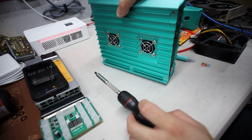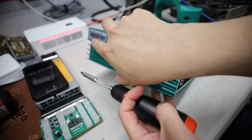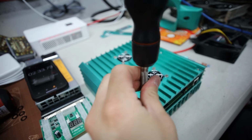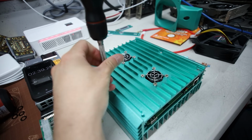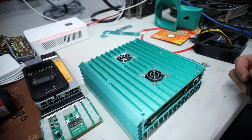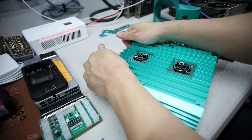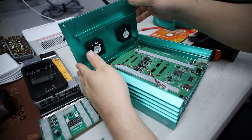All right, now next part is I'm going to take out, I think it's this side. Nope, the screws are on this side. Yes, there's 6 screws underneath here of the KS0 Pro, or on top, it depends which way you orientate this. And these screws are a little bit longer than the other screws that I just took off on the sides. So that's good to know. Okay, so now I'm just going to lift this up. Yeah, this feels hard stuck right now. There we go. Okay, just took a little bit of force.